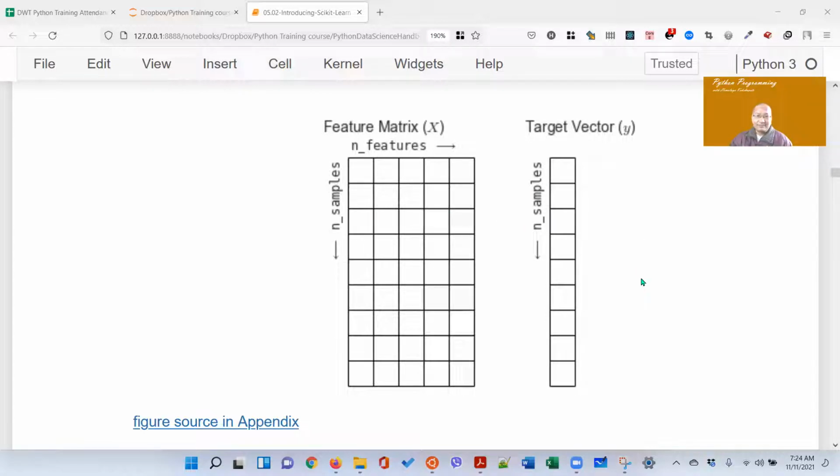So is it clear? Does this picture make sense to you, right? Yes sir.